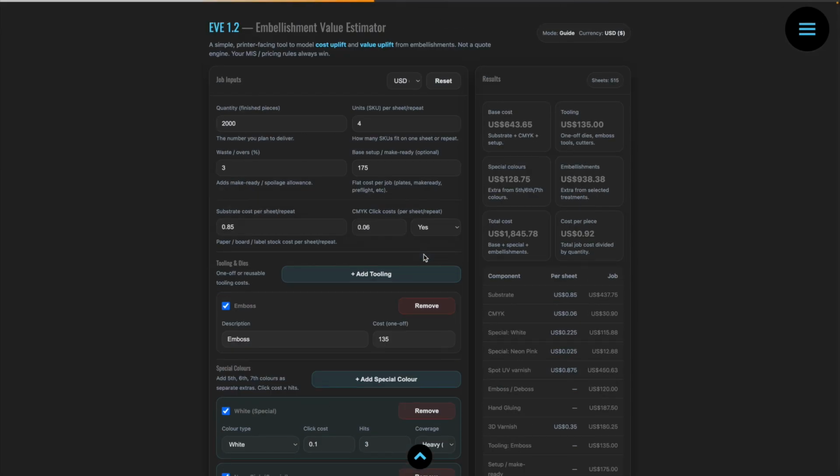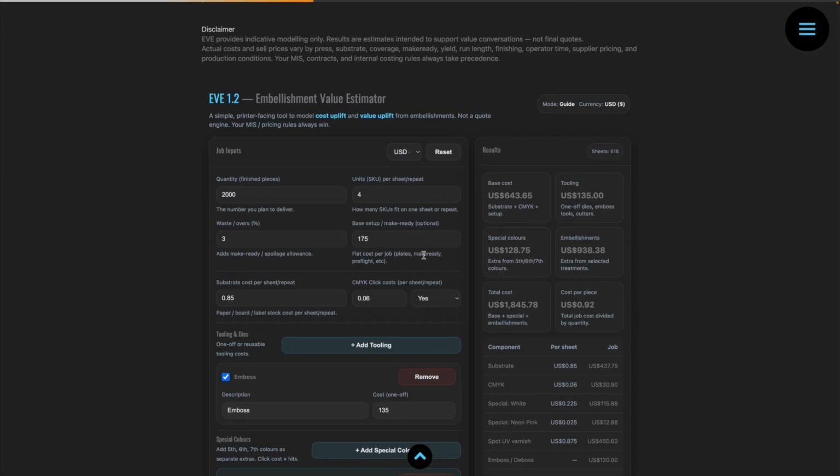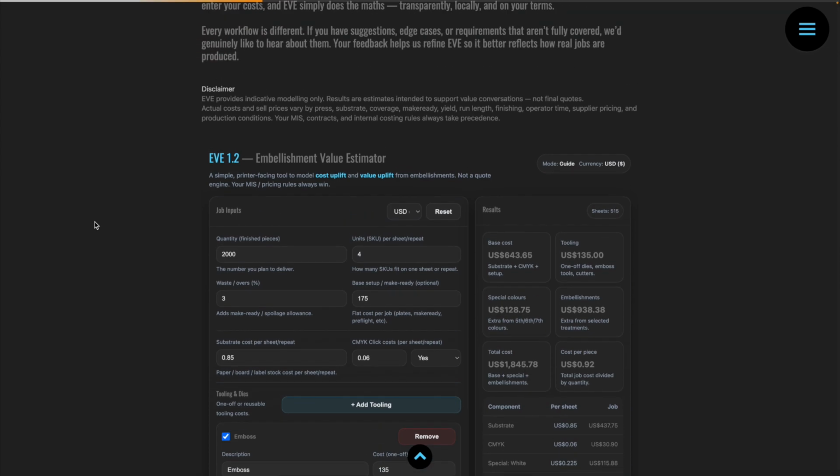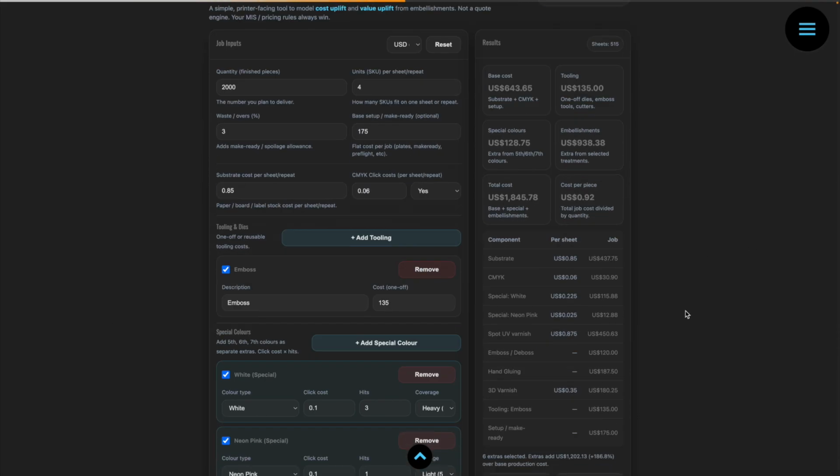Now, this is all a free tool, so we've tried to build it as nice as we can for you. If there is something that it doesn't do that you want it to do, we are open to suggestions. You know, every workflow is different, as we say here. So if you have any suggestions how we can work this better, obviously we will do it. But like I said, we're not making any money from it. It's a free tool we're giving away to people. Priority will be around the V3R product itself, but this is a companion product. So let's see what it tells us now.